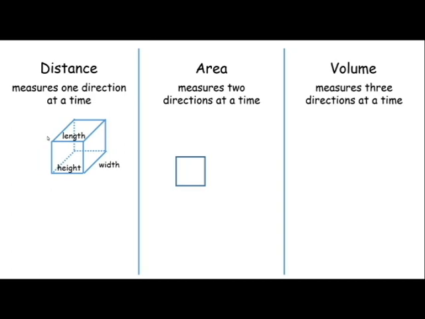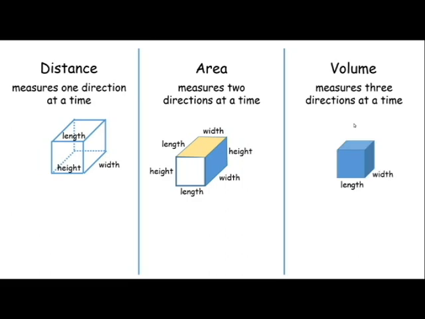But when we begin talking about area, we're talking about measuring in two directions at the same time. Either we're talking about a length and a height, or a width and a height, or a length and a width. Notice I switched length and width here. I need to be a little more conscientious about that. The point is, area gives us a way to measure a flat surface, or two directions at a time. That's different from volume, which allows us to measure in all three directions at a time.